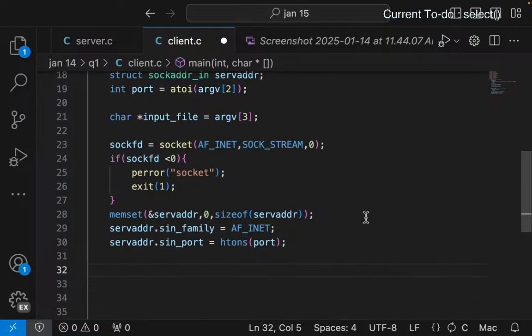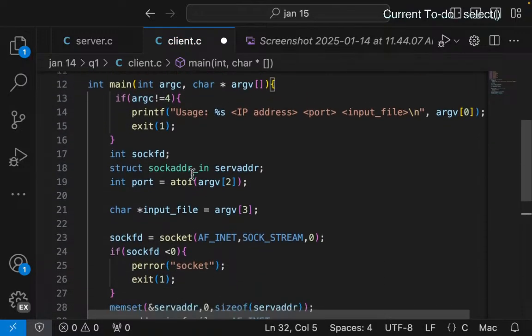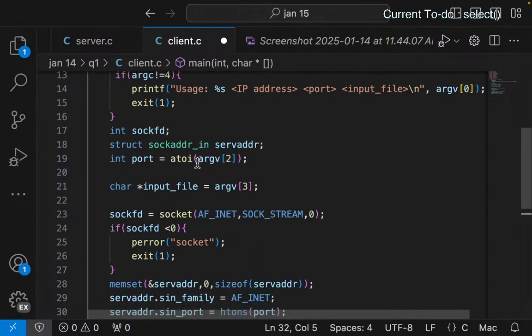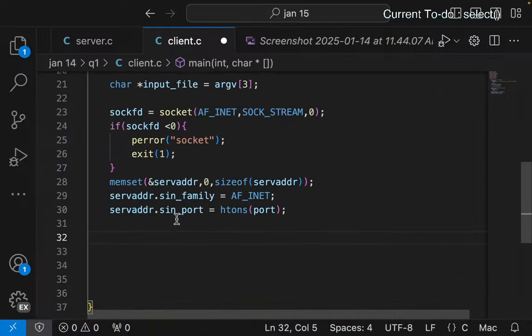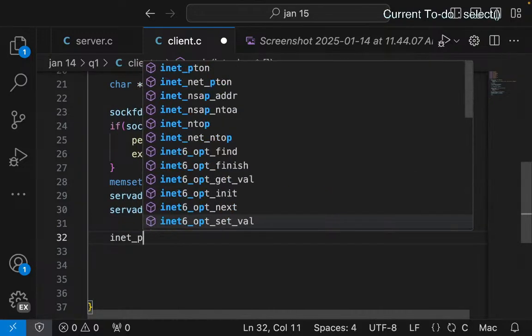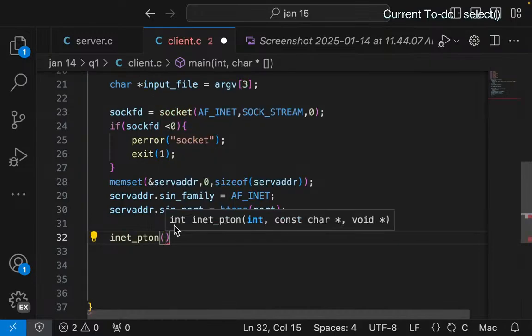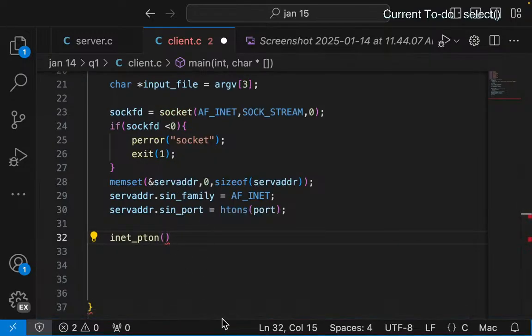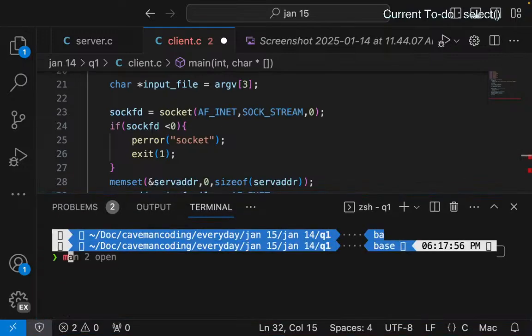and for the IP address you can do inet_pton. Let's open a man page.